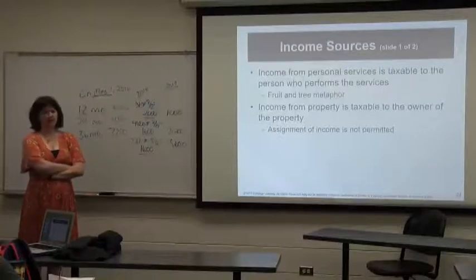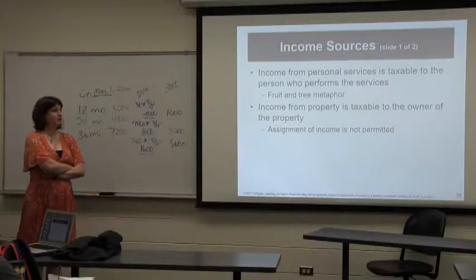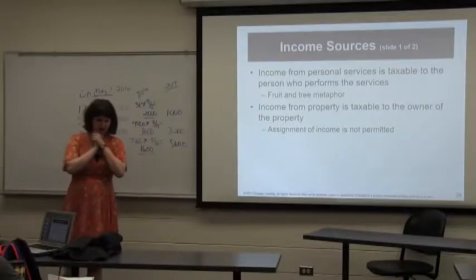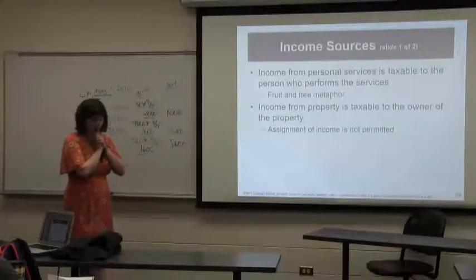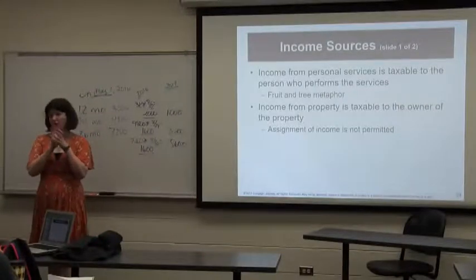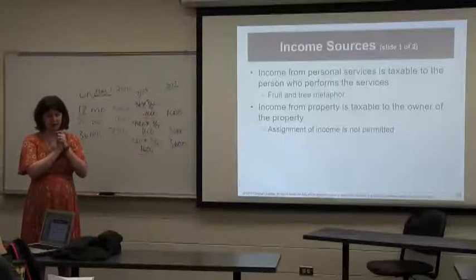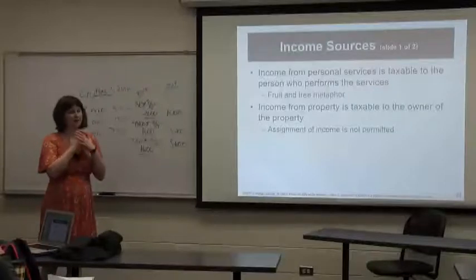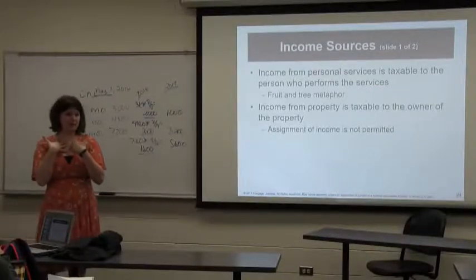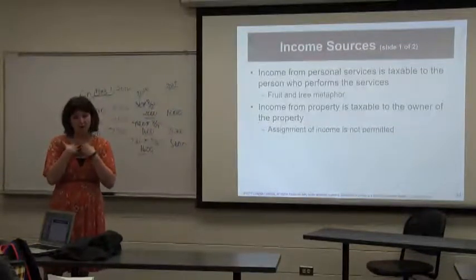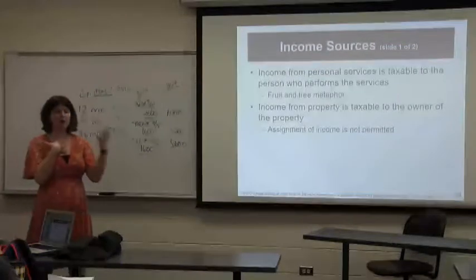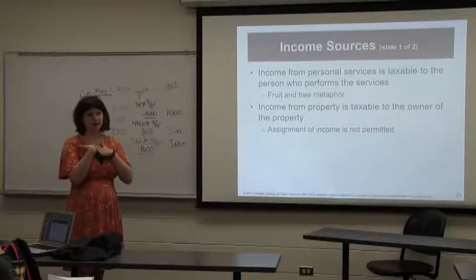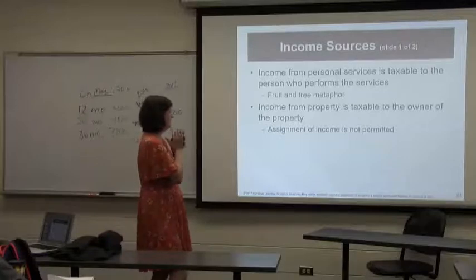Couple miscellaneous items related to income. Income from personal services is taxable to the person who performs the services. I can't say, okay, I have decided I'm going to give my paycheck to Katie this month, because I'm a nice person, but I can't make Katie pay the taxes. I still have to be the one to pay the taxes because I'm the one who's earned the income. You cannot assign away that obligation to pay the taxes on the income just because you give the income to somebody else. If you're the one that earns it, you have to be the one to pay the taxes.